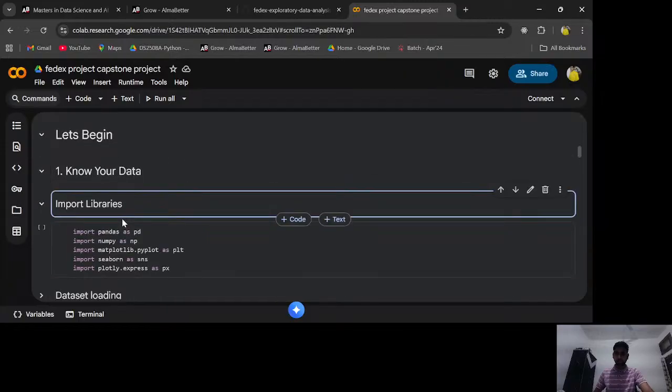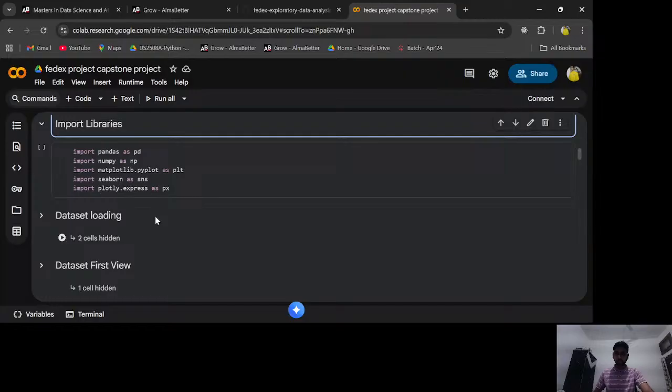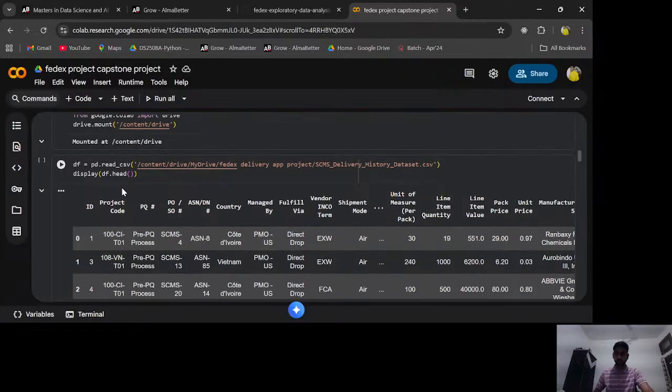We will import the necessary libraries, that is pandas and numpy, for analysis purposes, and for visualization purposes we use matplotlib pyplot and seaborn for non-interactive visualization and plotly express for interactive visualization. Now we will load the dataset through our Google Drive and then we display it using the df.head method.